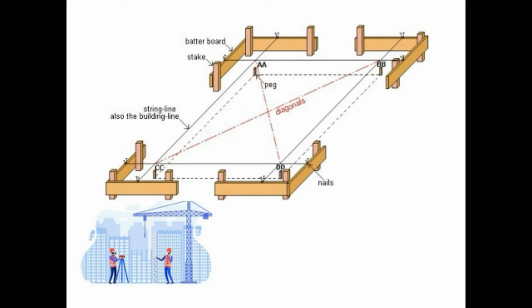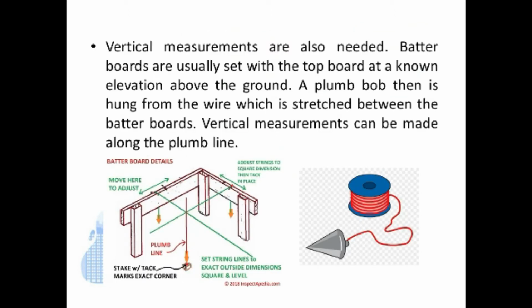Pwede din tayong mag-mark sa batter boards ng iba pang measurements or para sa ibang purpose katulad ng wall line for the foundation or columns. Sometimes separate batter boards are constructed to mark each line. Batter boards and the marks on them must always be clearly labeled to avoid confusing one batter board mark for another. After establishing the horizontal measurements, the vertical measurements are also needed. Batter boards are usually set with the top board at a known elevation above the ground.